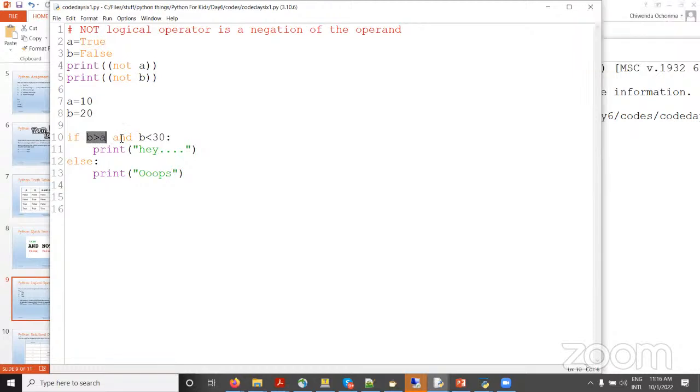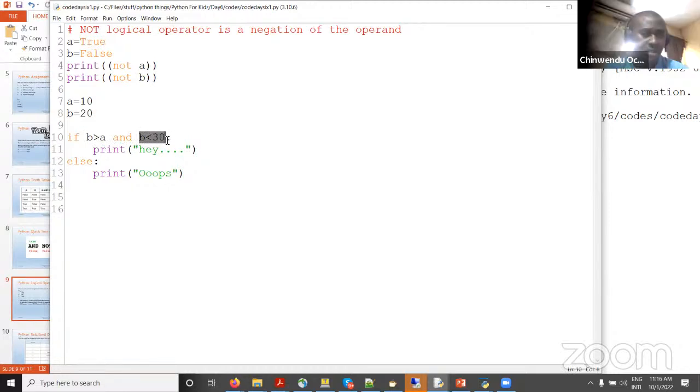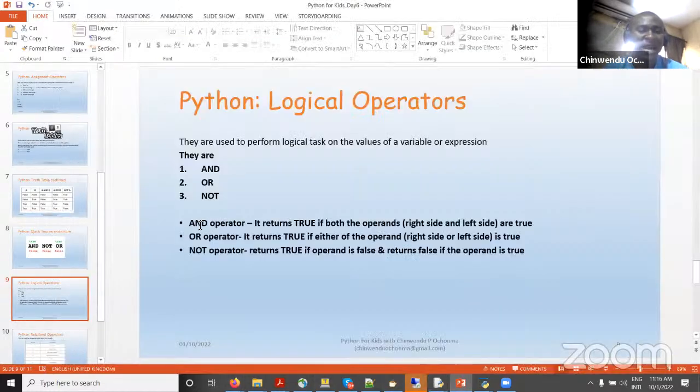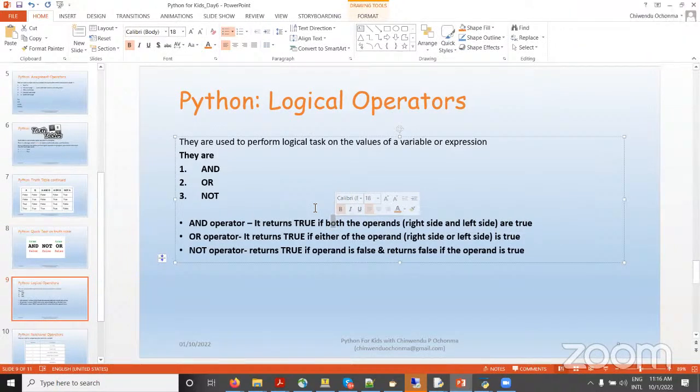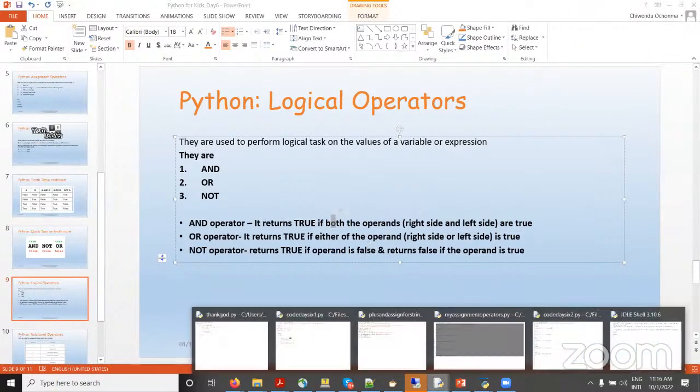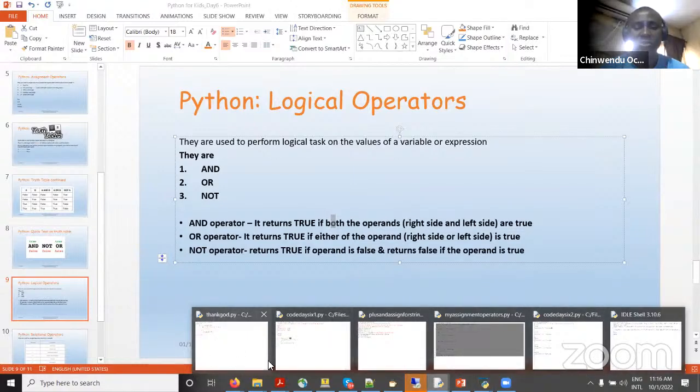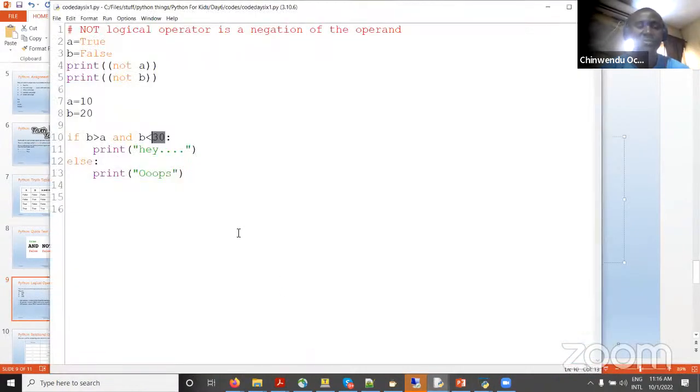B is less than 30 is going to be true. True and true is true. That helps us to explain the AND operator, that it returns true if both what is on the left and what is on the right are true. I'll share this. Don't write yet. I just wanted you to understand first.